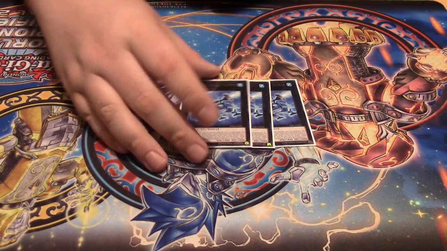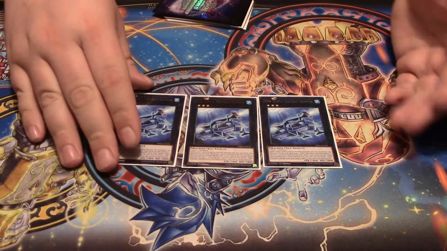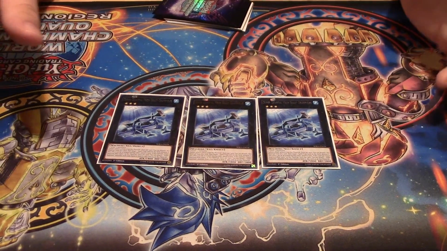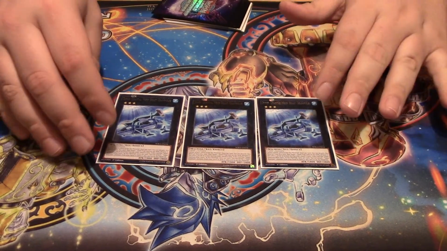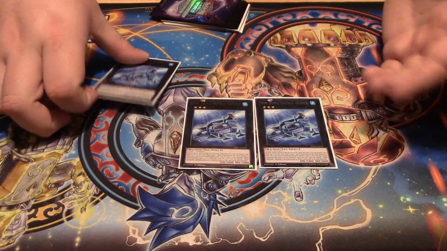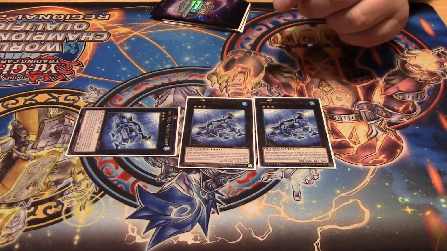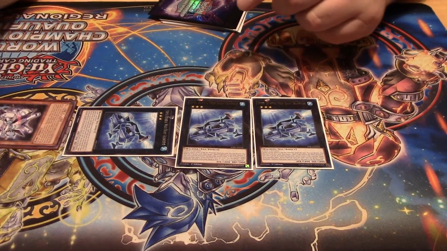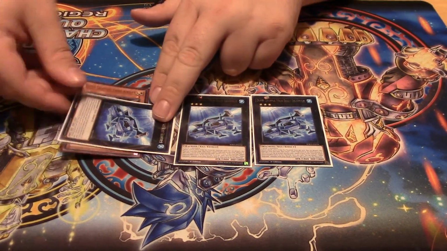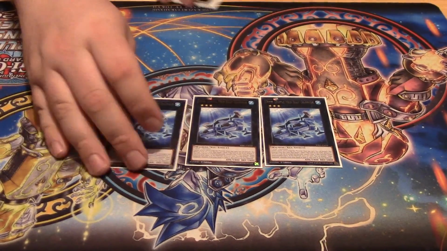So I'm playing 3 copies of Grand Pulse. It's essentially the MST of the deck. It's another reason why I really don't need the Twin Twisters. You detach material, pop a spell or trap card. As long as you have the blue layer on it, you can do that during either player's turn. If it has no material, it can't attack, which is never really an issue. And also, you can attach any Super Quant from your field or your hand to them as material.